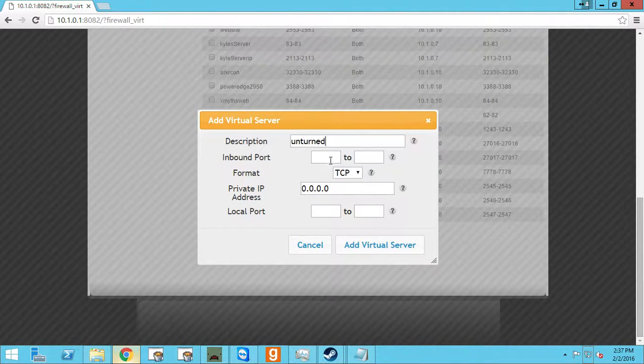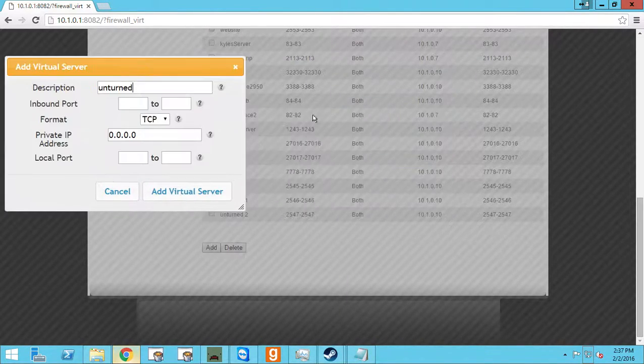And then you want to, if you could even drag this over to the side. This one is lagging. And then you do the inbound port for 25 and then 47. And then I do Control C to copy, and then Control V. And then you want to hit tab, and then hit your down arrow key for both, or hit the both drop down box. Then the private IP address. That's where it gets you.